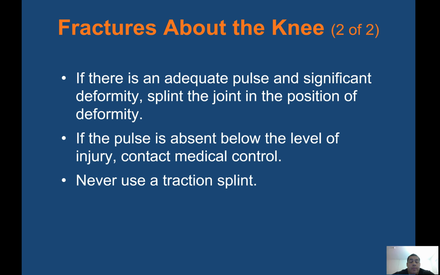Contact medical control. Let them know what's going on. See if you could realign it. See if that'll get your pulses back or your CSM back. And if it doesn't, you can contact medical control and ask them if you want to try and realign it again or just come and code through to the hospital. Never use a traction splint on a knee injury. You're going to make the injury worse and possibly cause more damage to the ligaments or the bones.